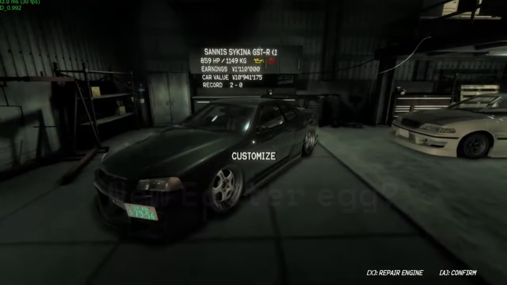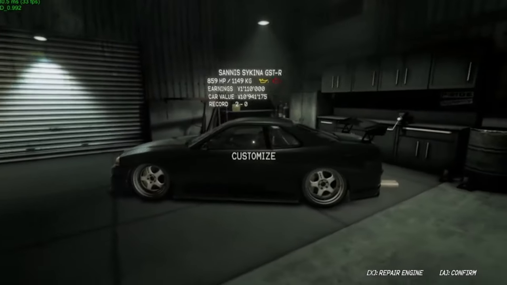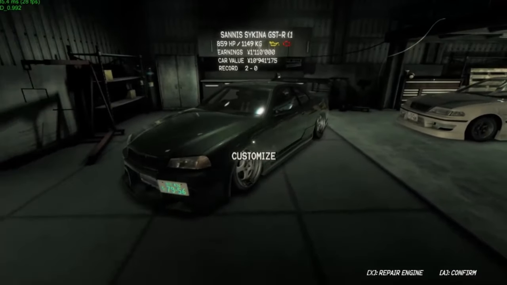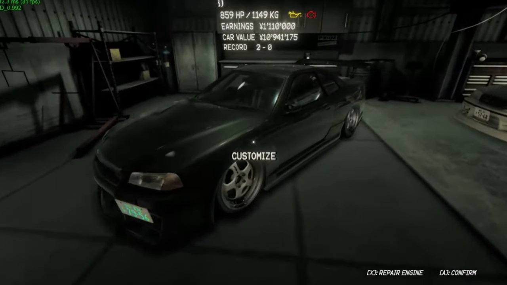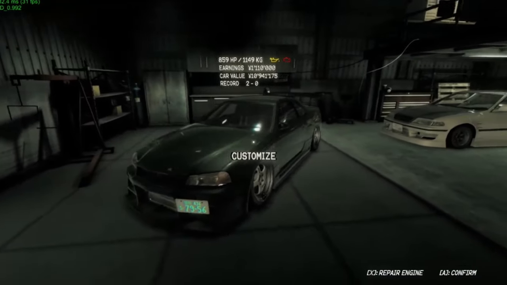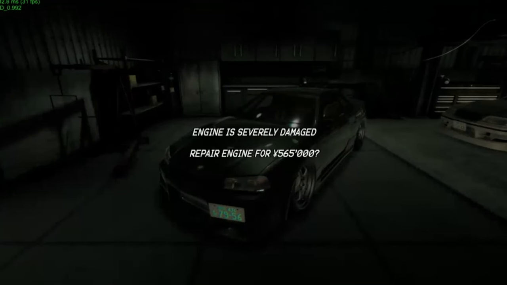Okay, so let's see if we can repair this blown up GTS. You have a great car that's been kindly blown up. Did you blow your grade 5 Skyline up? We are going to repair the engine right now. Severely damaged, so yeah, we can fix that really quick.